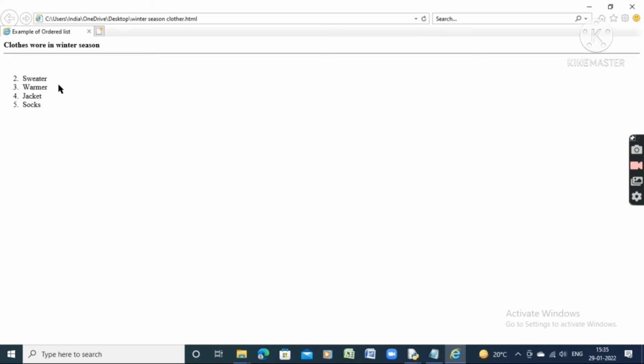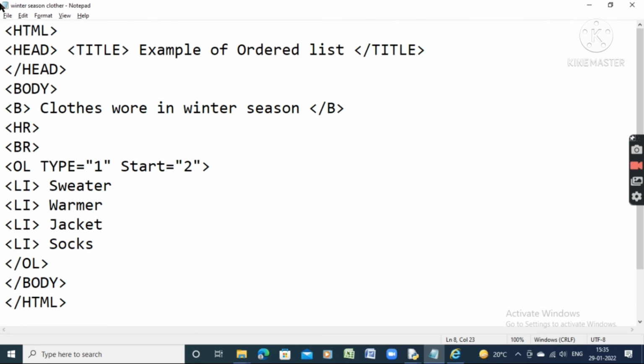So HTML and Python are very simple if you practice them. They are very simple and I love them. If I tell you, literally I love them. And I love coding also. And these are the two languages I love. So guys, this was a tutorial for HTML.